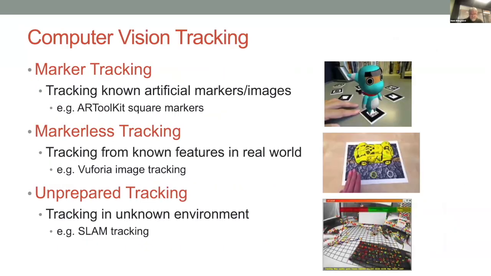For XR, one of the very popular methods of tracking is computer vision, and some of the old versions of AR used image-based markers. So you can see at the top there, these black and white markers. They're very easy to find on the camera image, and so you can perform very precise tracking. More recently, people are using markerless tracking. So if you have a picture you want to track from, you can find the visual features in the picture, and then most recently they're starting to track from the environment around you.